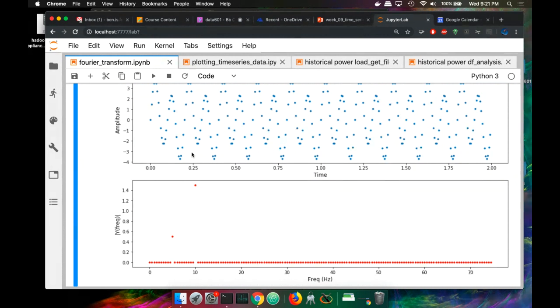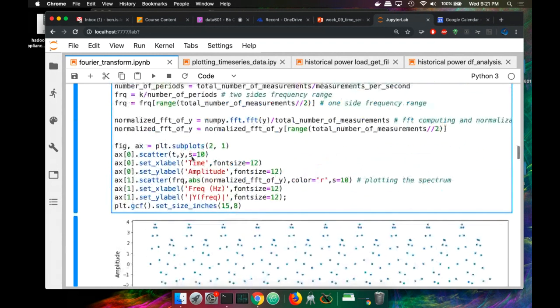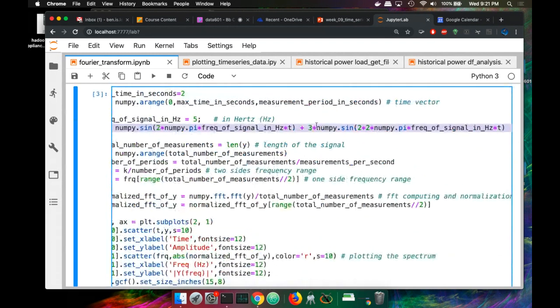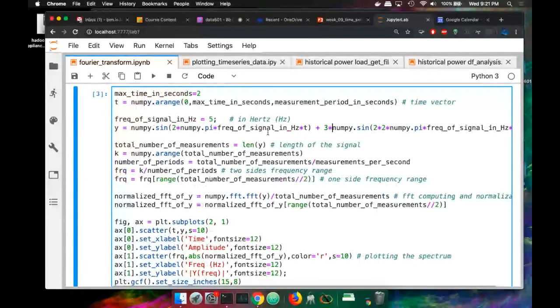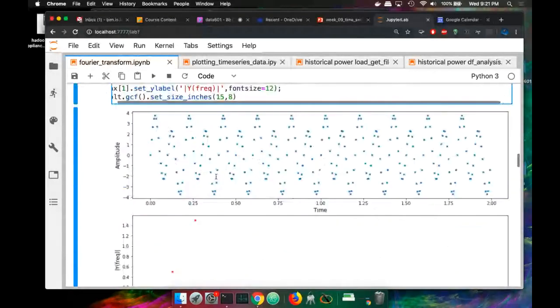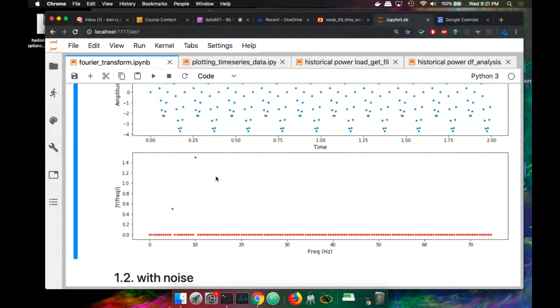We can actually see the scale is off quite a bit, because the Fourier transform has complex numbers, and this is returning just the real part of it. That's a little deeper than I wanted to go, but this amplitude is higher than that one because we have a larger wave. That was me setting the amplitude up here to be 3. The other amplitude is 1. So the amplitude returned by the Fourier transform not only tells you which frequencies are present, but the size of those waves, relatively speaking.